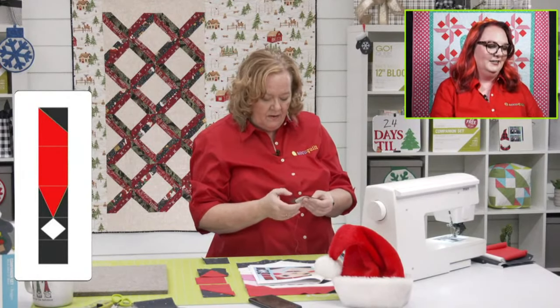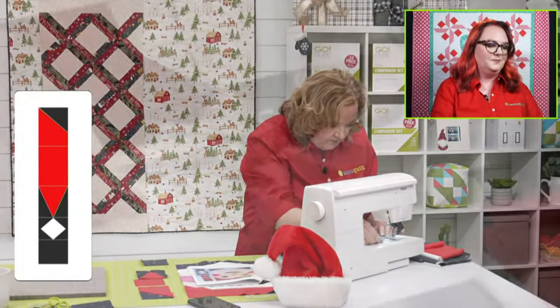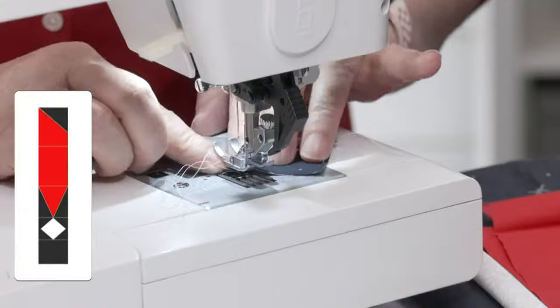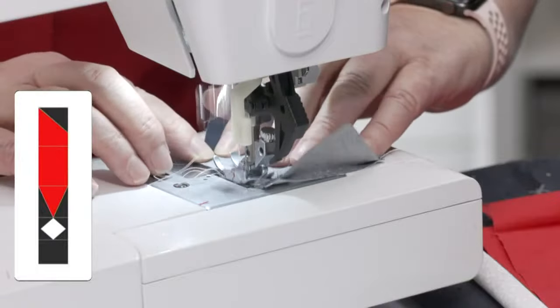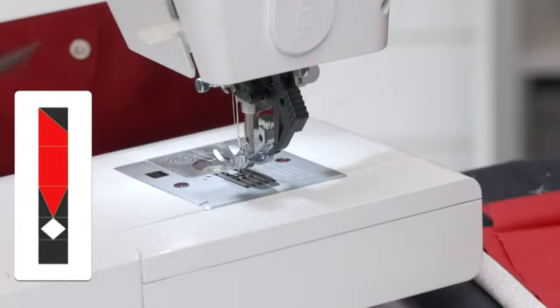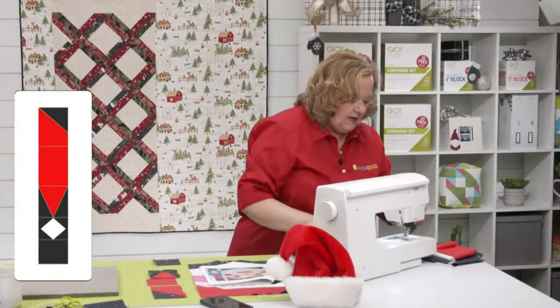Now we're making our little Santa at the end of his hat. Look — we even had to re-thread the needle and it all worked fine. Dolores says she would like a storage cabinet for her dies — we sell those! Linda would also like a storage table. It's a great time to invest in one.